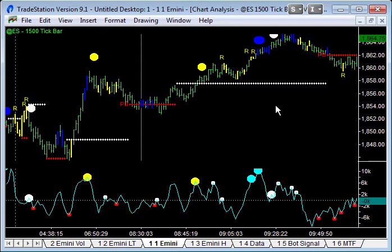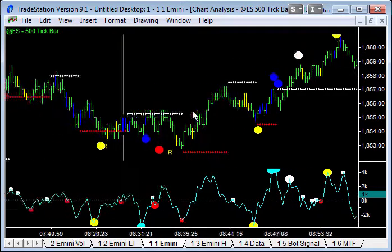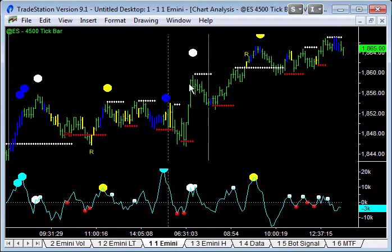Now, what was nice about this morning, we had a great little setup, a triple. The pullback level comes in, so that's starting to hold with blue professional bars. We initially break below it a fraction, and then if you look at the other time frames, on the 500 tip bar, that's a Rambo pattern, that little break. That's amateurs leading the way, and you get support come in. So supports came in and held there, and on the 44,500 we got support as well. So we've got a triple going on.